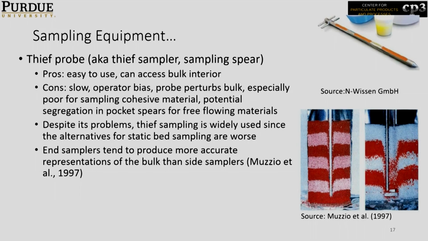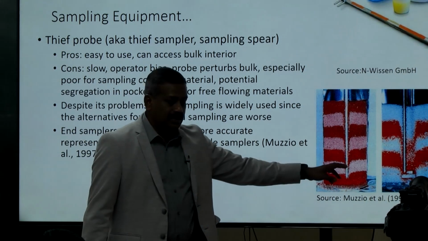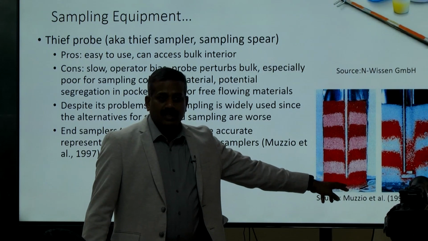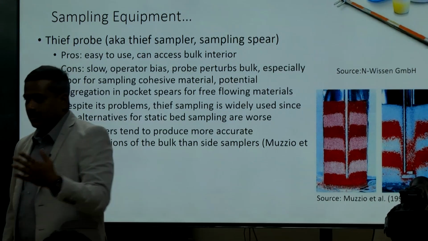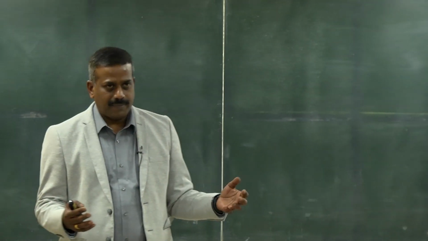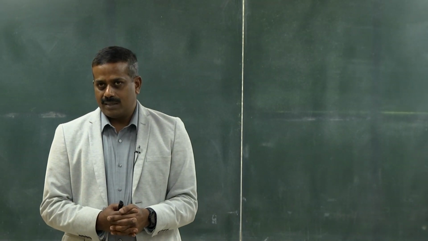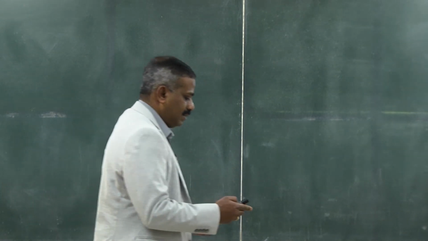So far at least, if it has some periodic segregation issues, then one of the researchers said, at least for pharmaceutical powders, that if you use an N sampler, it gives a better result than these kinds of samplers with multiple pockets. Or one subsampling at the end might give a better result than other devices.